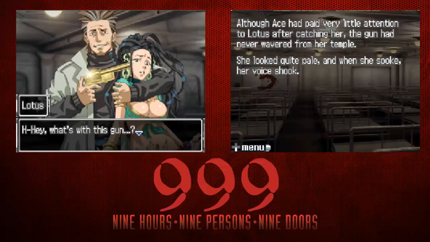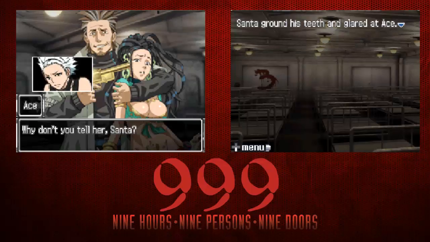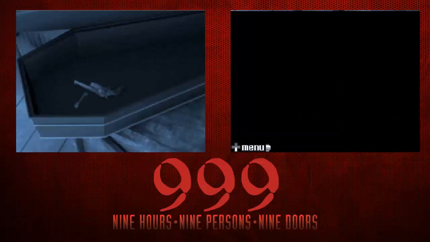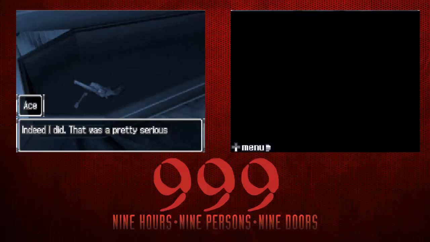Indeed, I did. That was a pretty serious mistake, you know. Just saying you intended to leave it behind. Ace laughed a short, derisive snort and gave Junpei a sickeningly pitying look. Well, there isn't much time left. I'll be off then. Where are you going? Do I really need to explain? I had assumed it would be obvious. I have the number 9 bracelet, and now I have Lotus.